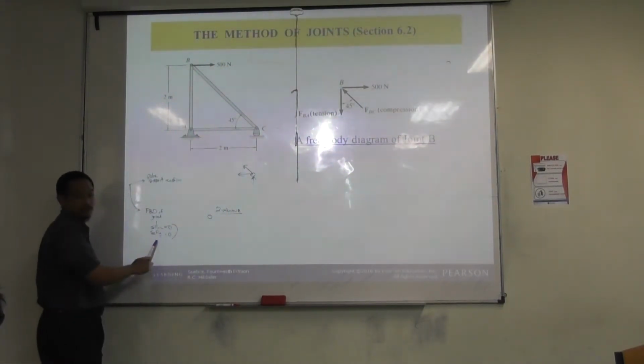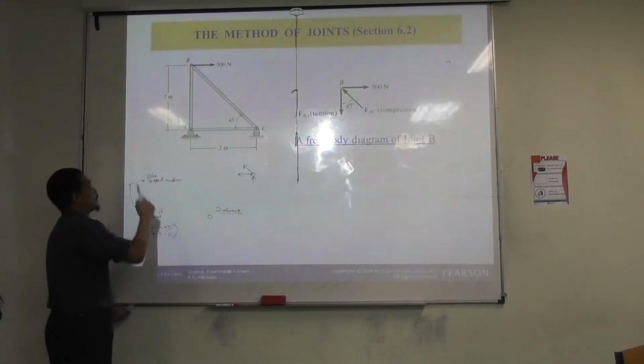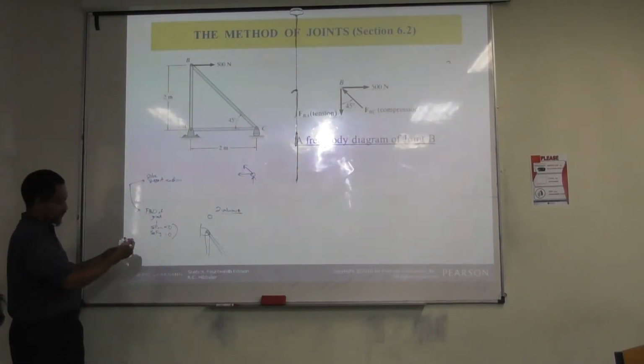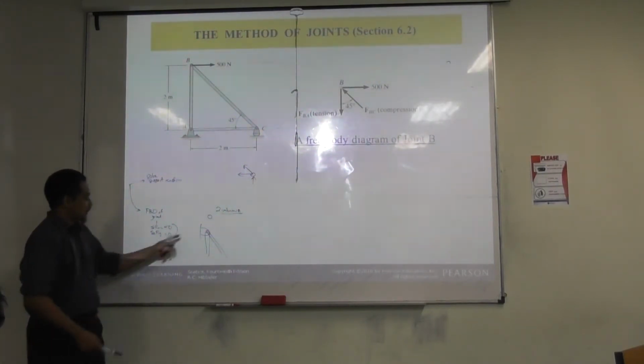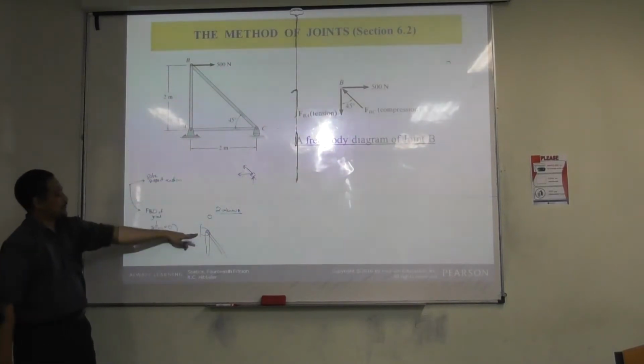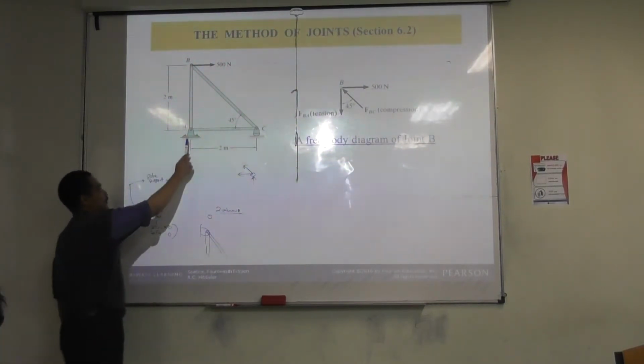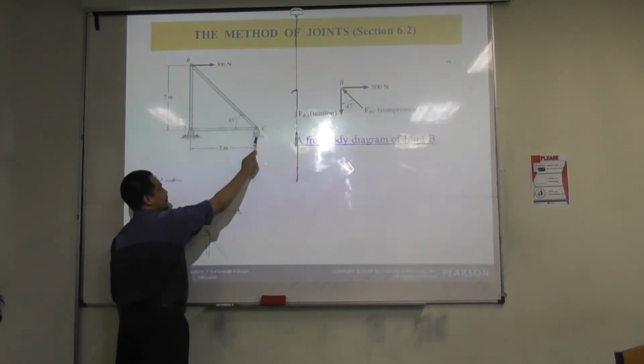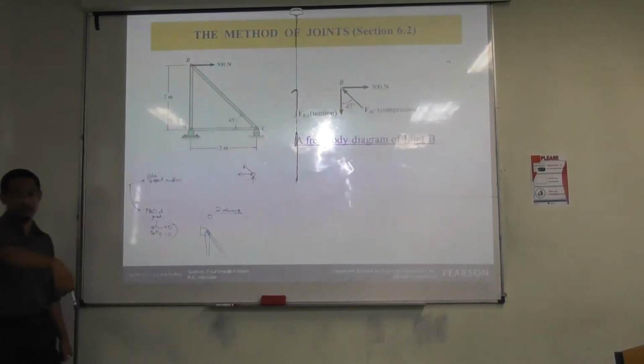Because you have 2 unknowns, you can solve. Right? It will be different if at that point it were another pin like that. So it's more than 2. So in this case, if this is the situation up there, then you have to solve the support reactions first, and then if you have solved this one, then there's only 2 here, right? Or if you already solved this one, there's only 2 left, and then you can calculate.